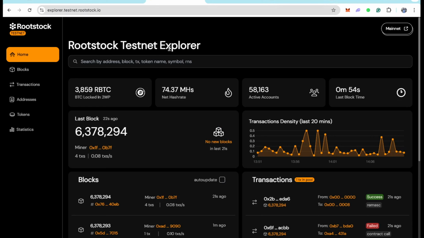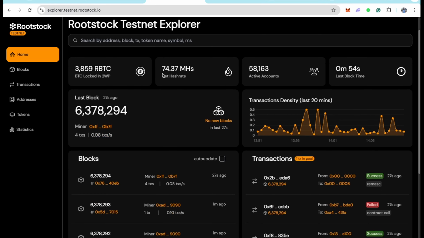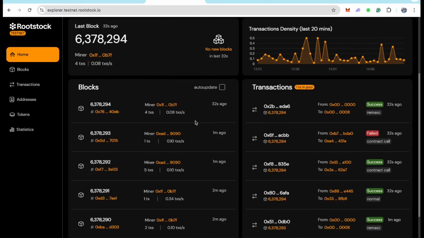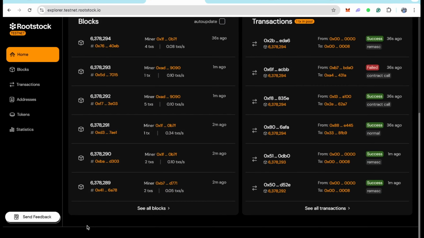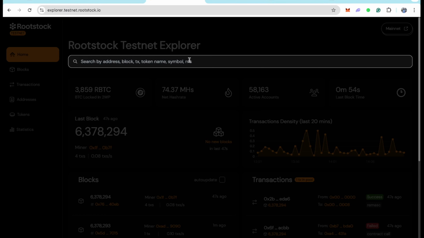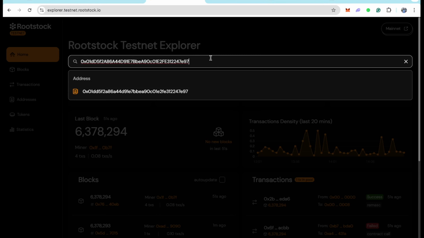and go back to Rootstock Explorer, explorer.testnet.rootstock.io. By the way, they have upgraded to the v3 Rootstock Explorer. That is great. You can see here this is a beautiful UI and more information now. Don't forget to send them feedback. The Rootstock team is one of the smartest and the best teams and they have upgraded this Explorer with some beautiful UI. Let's copy here our contract address and let's check our contract status.